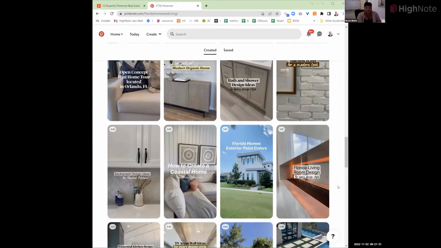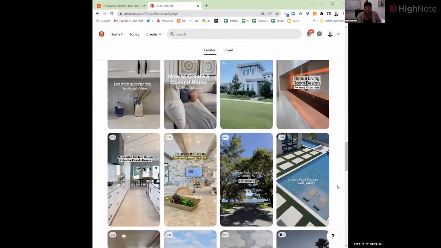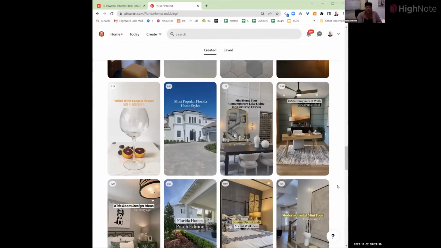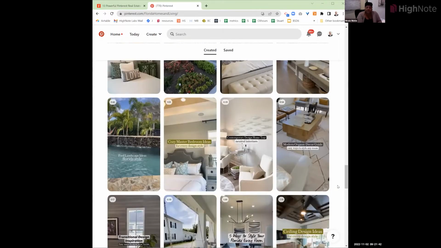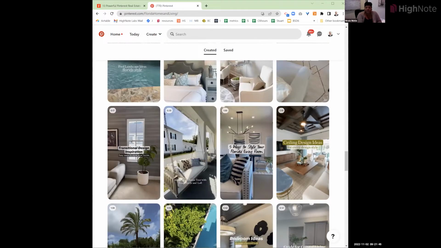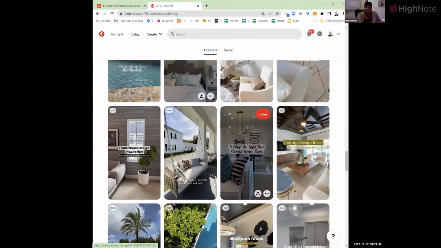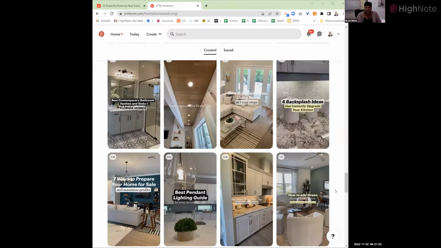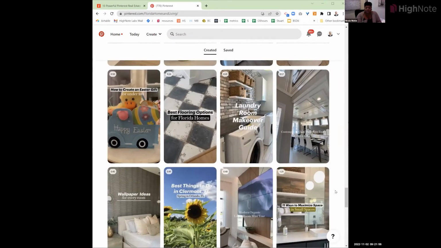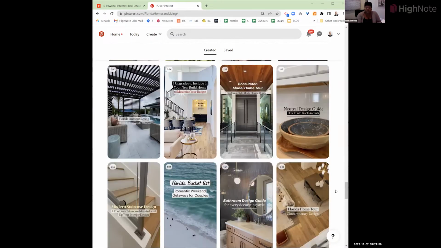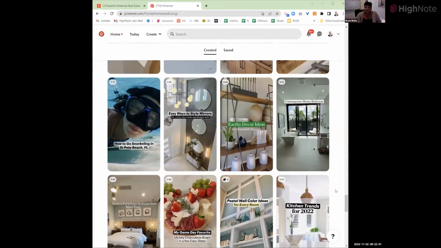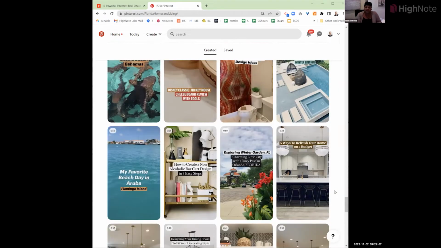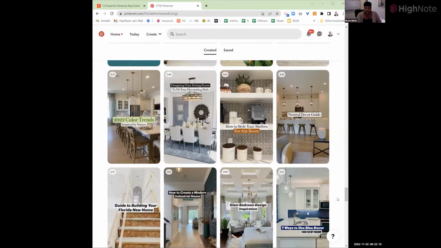I don't want agents focusing on being viral because there's so many ways to having like 500 followers that you can really capitalize on it. And this is a way that they can kind of use how to utilize in HighNote as well, of how they can go ahead and duplicate some of the same things inside of Pinterest, right? So my HighNotes talk about my new construction communities when I send those out to my clients, or if I'm doing a listing presentation or a buyer, submission of offers to understand exactly what's going on. But I can take that same information, copy and paste it, and put it into a caption directly onto a Pinterest board, and then it goes into a whole different component of people that we're reaching and touching.